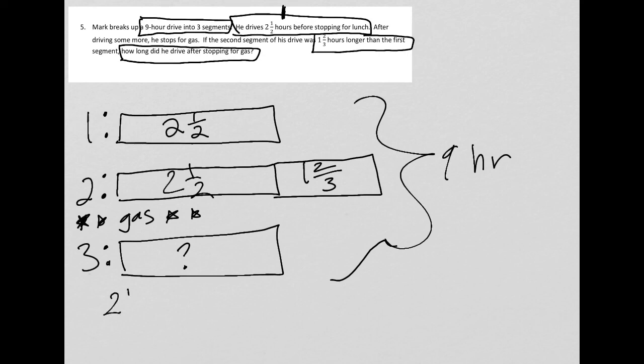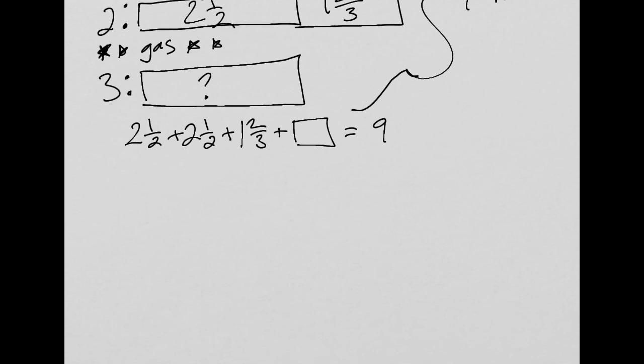So it's going to be 2.5 plus 2.5 plus 1 2/3 plus something is going to equal 9. I don't know that something yet, and I need to figure that out. Let's simplify this problem and combine these numbers as much as possible so I can do that. 2.5 plus 2.5, because they're the same denominator, you can do it, and then you can add the 1 2/3, and then you can figure it out. Solve this math, see what you get for your missing number for number 3, and then come back and check.